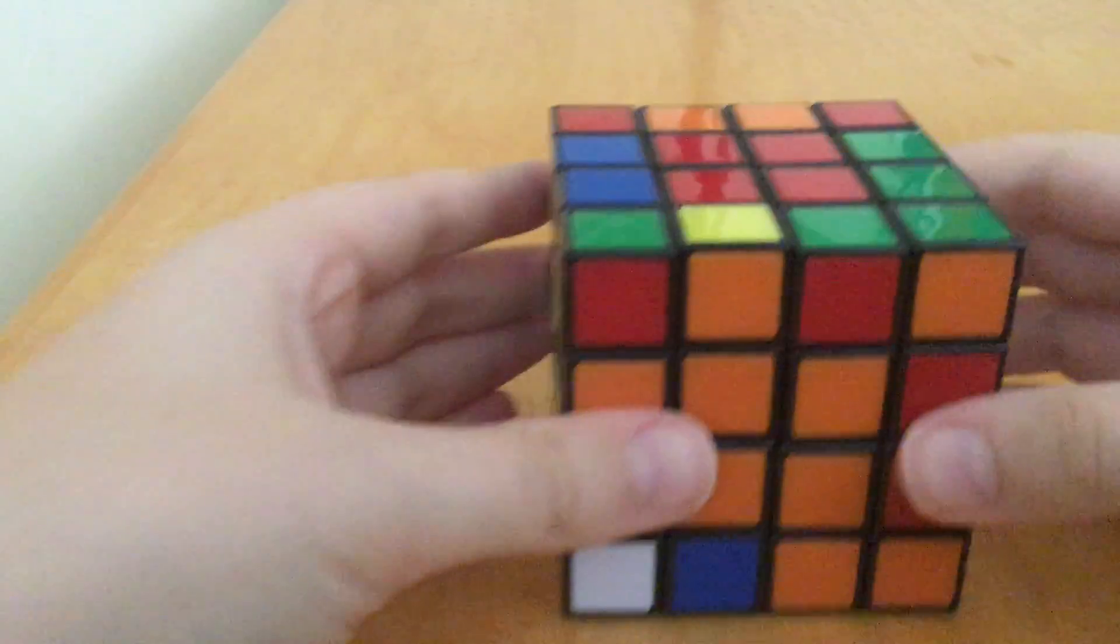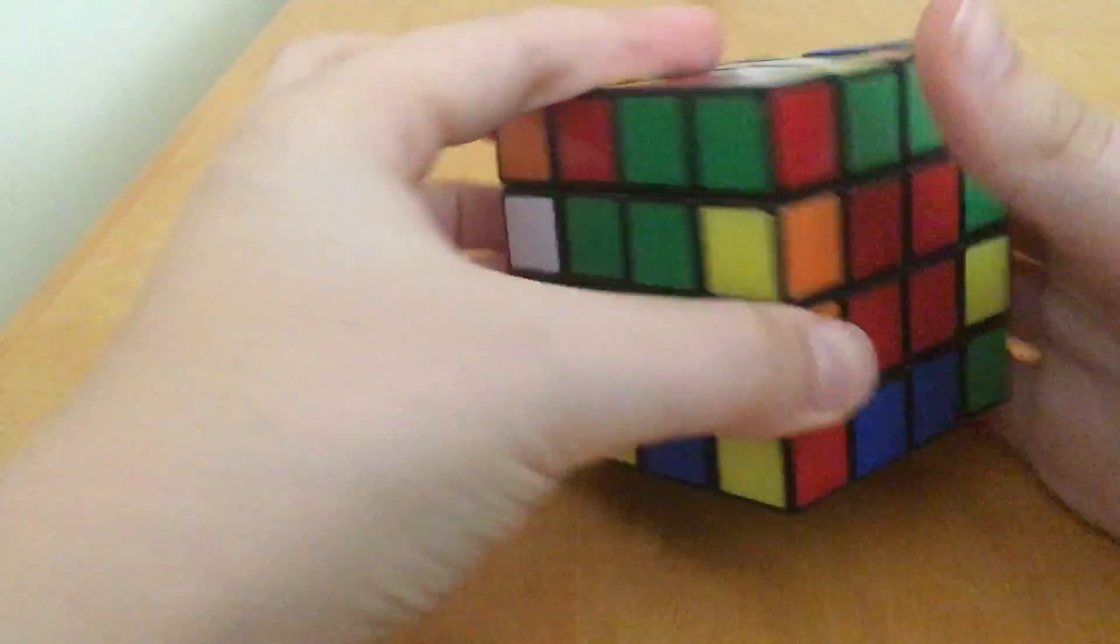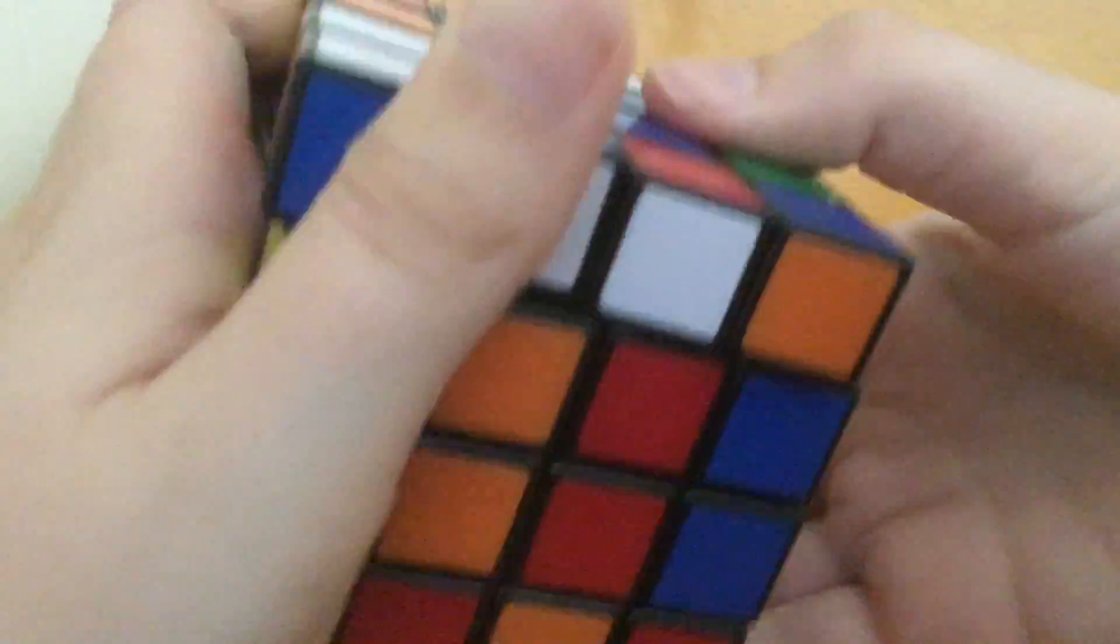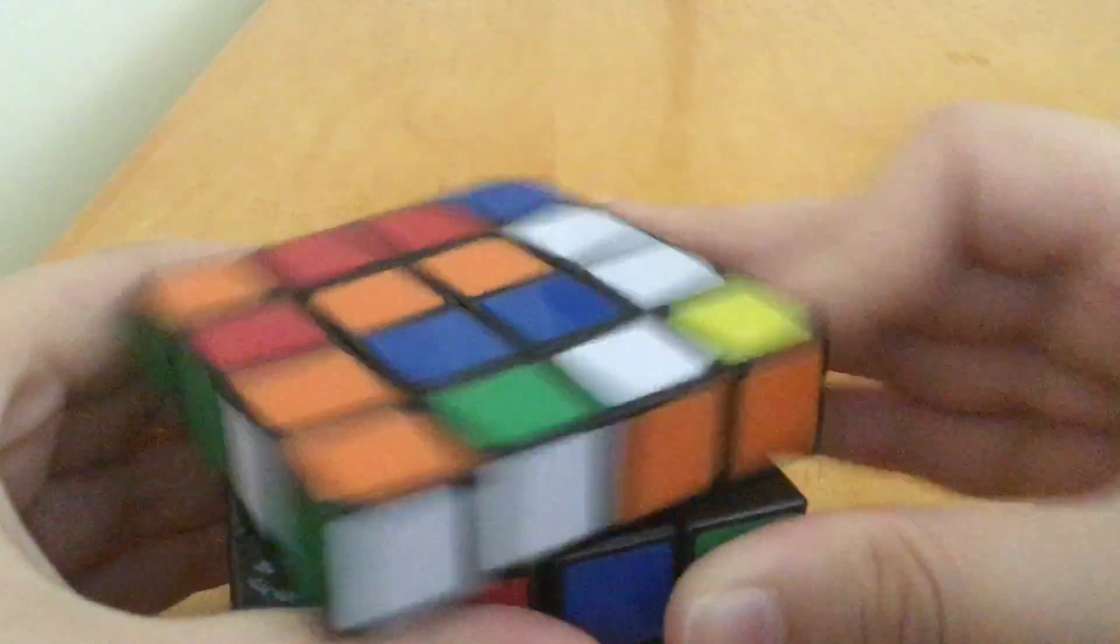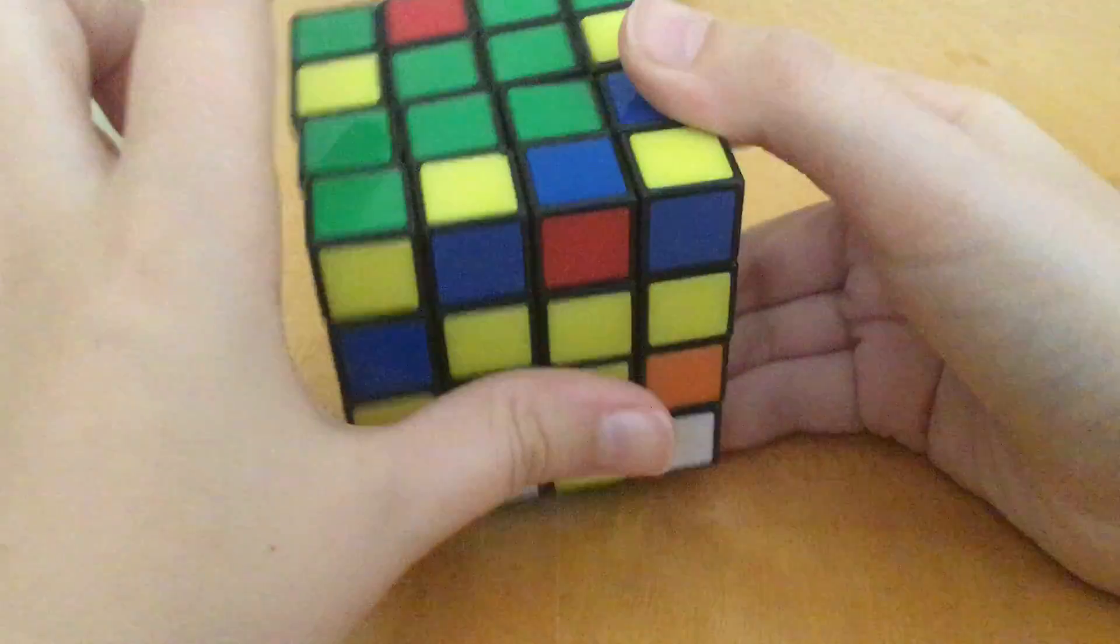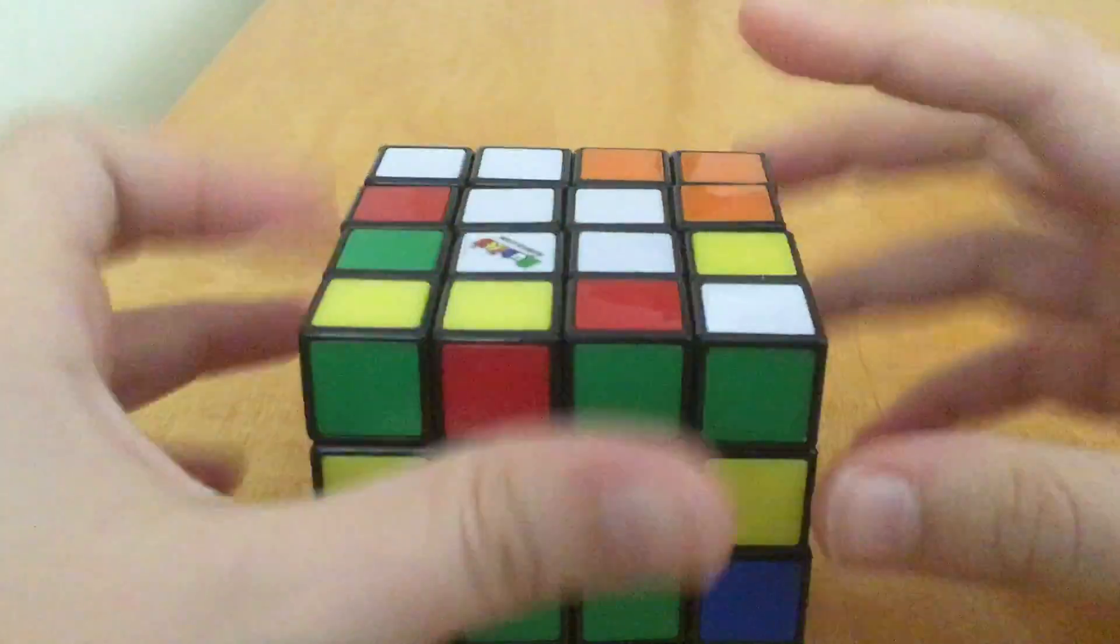So we are going to move all these down by just doing this simple step. Okay, so now that is across from yellow. Red needs to go on this side. So now orange has to go on this side. Perfect. Now everything should be good. This is across from this. Everything is good.